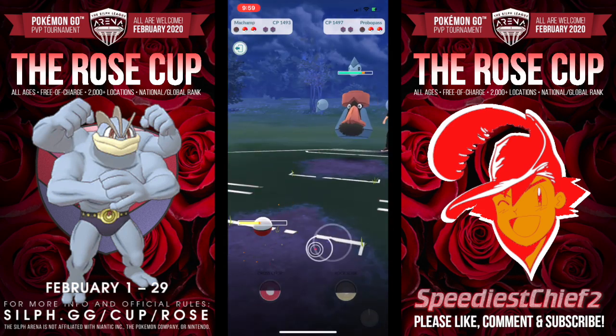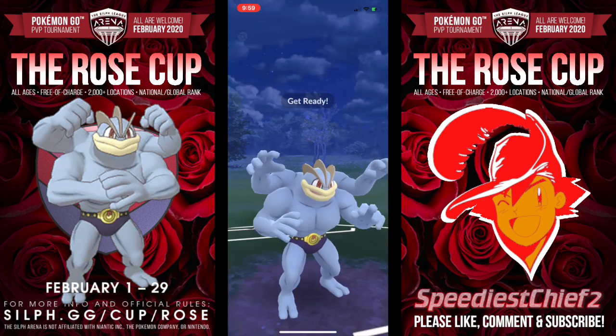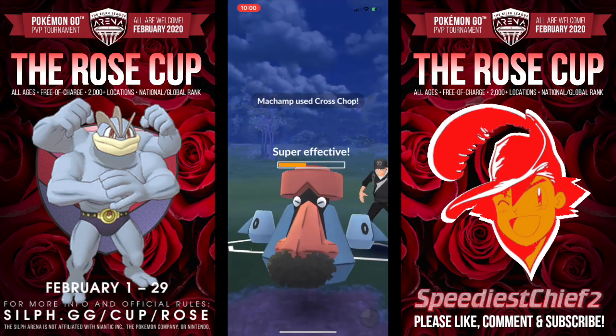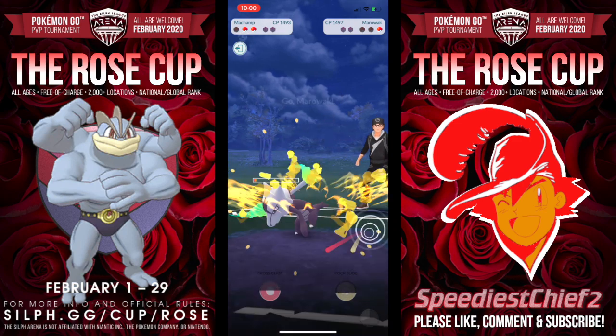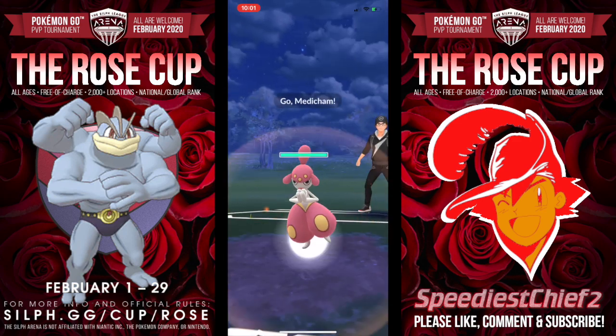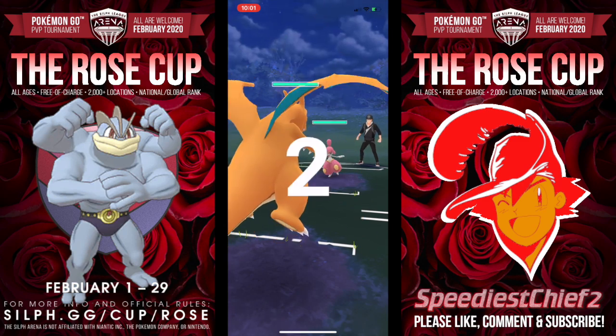In comes Probopass. I switch right into my Machamp here, and Machamp packs a punch. Pun intended. Cross Chop is going to take down this Probopass. In comes Marowak, and we actually are able to counter it down. Going to the next match, I lead Charizard again, this time into Medicham.